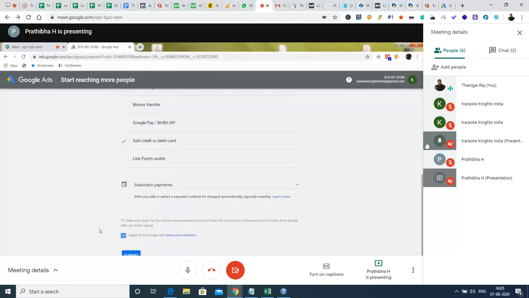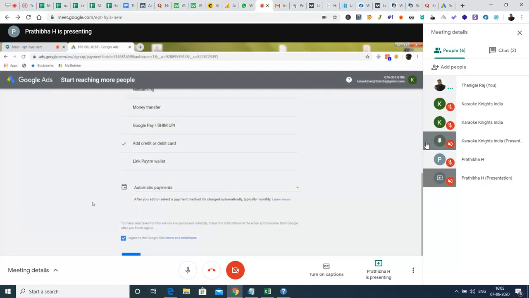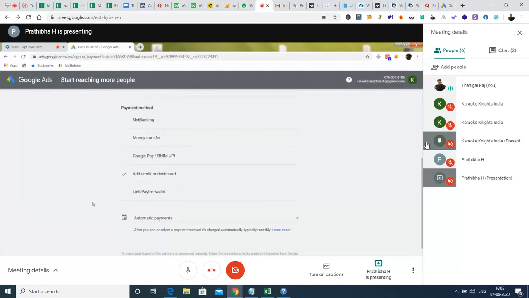Without adding or linking a payment, we can't proceed with creating or complete the search advertisement. But this process is not going to cost us any value unless we run the campaign. So just choose some option which is comfortable for you. Maybe Beam UPI or a Paytm wallet if you have one, and just give the details of the Paytm wallet, and we will complete the process.